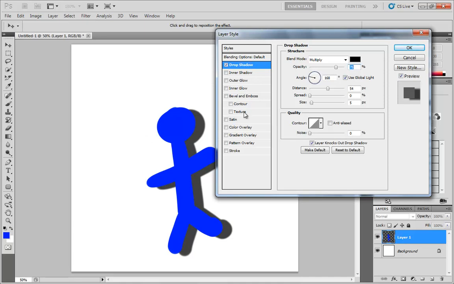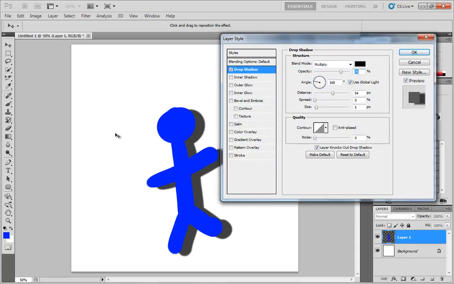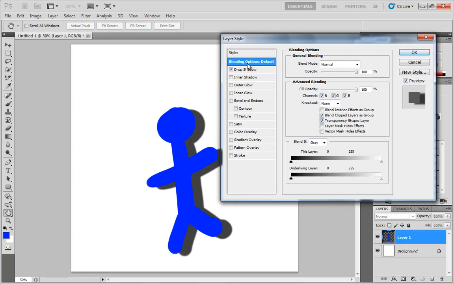Now I don't really want to get into each and every individual style here. The first thing I wanted to do is just get you familiar with this layer style window, because we're going to spend the next few videos inside here looking at different layer styles, looking at various settings. What we're going to do for starters is take a quick look at the styles and the blending options. There are some very important things that take place here inside the blending options area that you really need to know about, and they can really help you get some very specific, very cool effects once you know how they work.